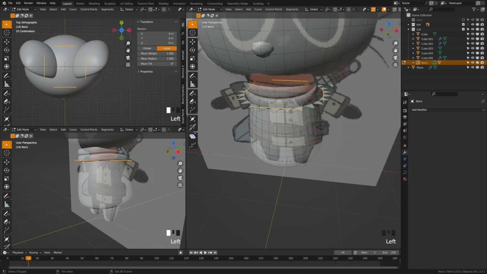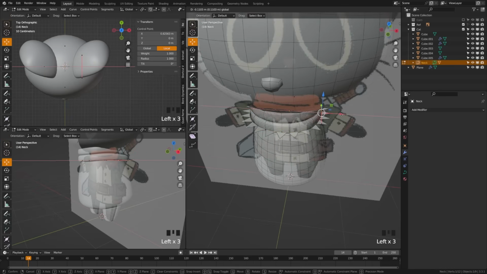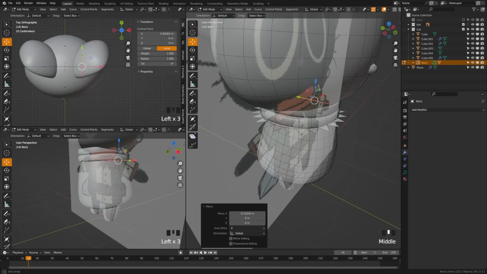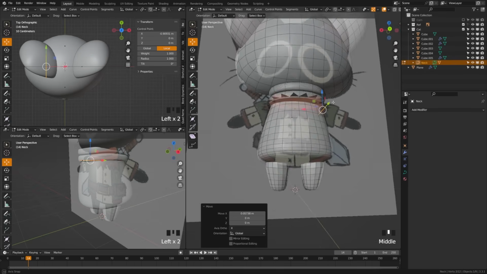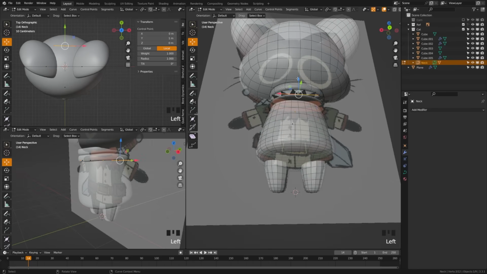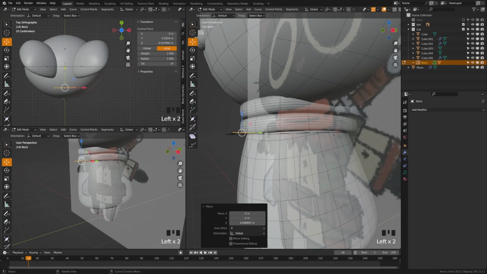So don't worry if your size feels off. We can tab into edit mode there and just begin moving these vertices until they kind of fit in place. So move those around until you're happy on how it fits your neck. I think right now this is close enough, so I'm going to go ahead and kind of move on from here with just a few more adjustments.